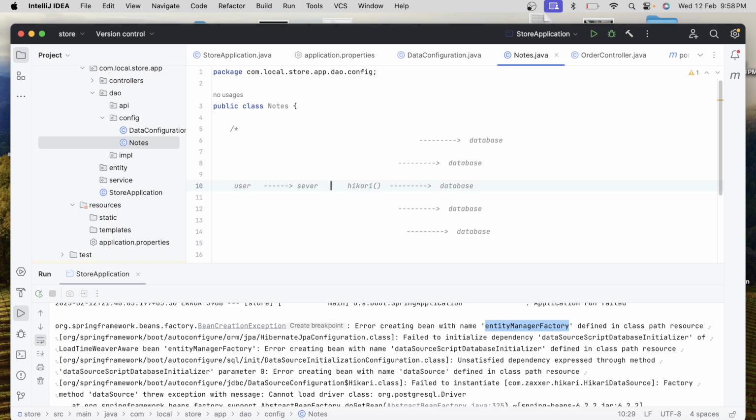So inside the server we will have the entity manager, and the entity manager treats Hikari as the data source. So this is how things will work. We are creating this entity manager factory bean right now, which will create the entity manager later on.